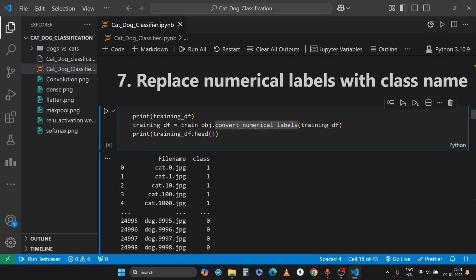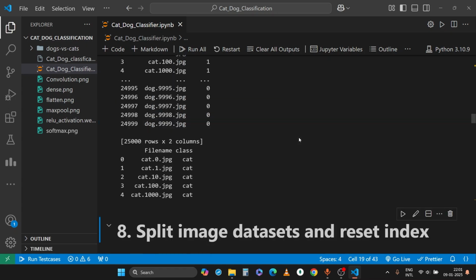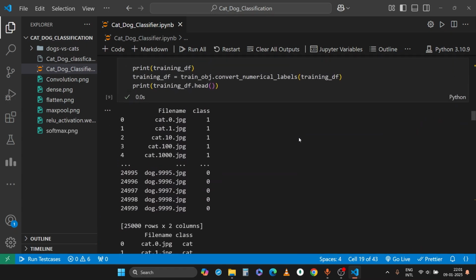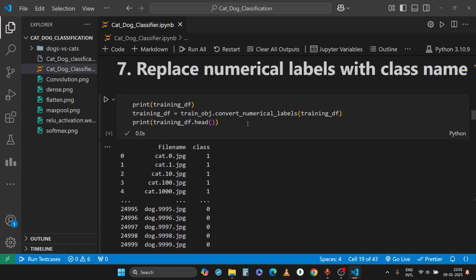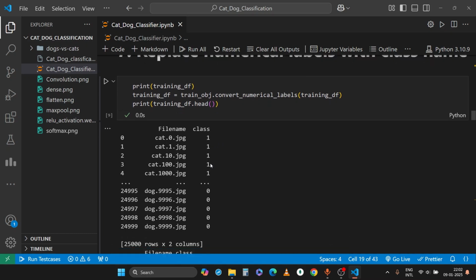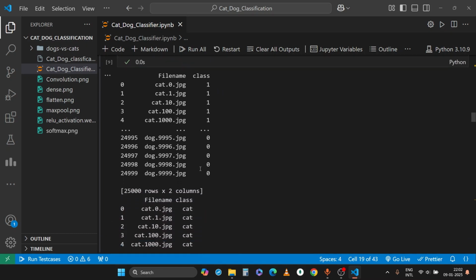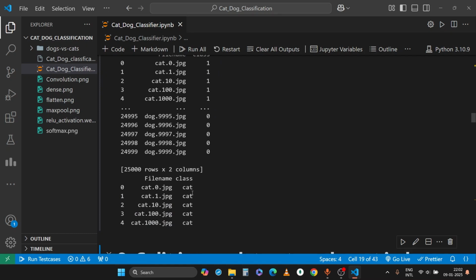The second function here, which we have created in the class, is there because when we use the data loaders, it requires string class labels for the file names, not integer labels. So that's why we have to convert these numerical class labels into string class labels like this. After using this function, our training data frame looks like this. Zero is represented by dog and 1 is represented by a cat. That's why the class label is cat here.